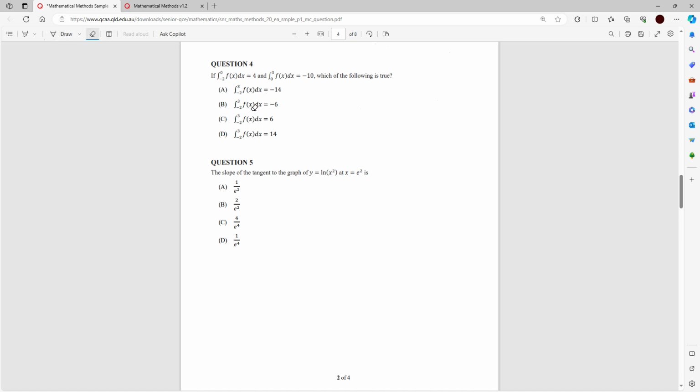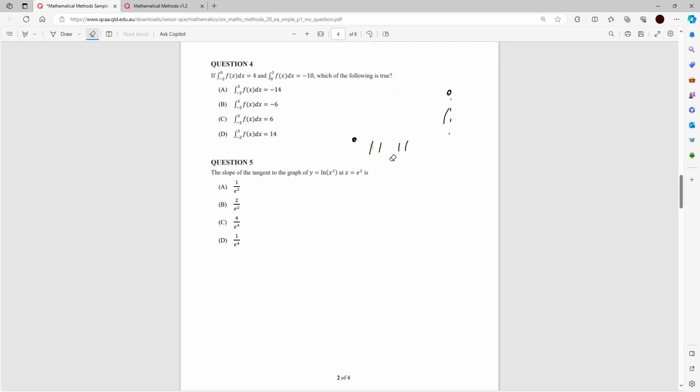Now, notice they haven't mentioned area, okay? The area and the integral are two different things. For example, if we had a curve like this, and I wanted the integral between, let's say, here and here, so those are your bounds, that would give me a negative number, and that would cancel out with some of that, and give me an overall different number than the area, because for the area, you turn the entire negative bit positive. They haven't mentioned the word area, so we're only looking for the integral, okay?